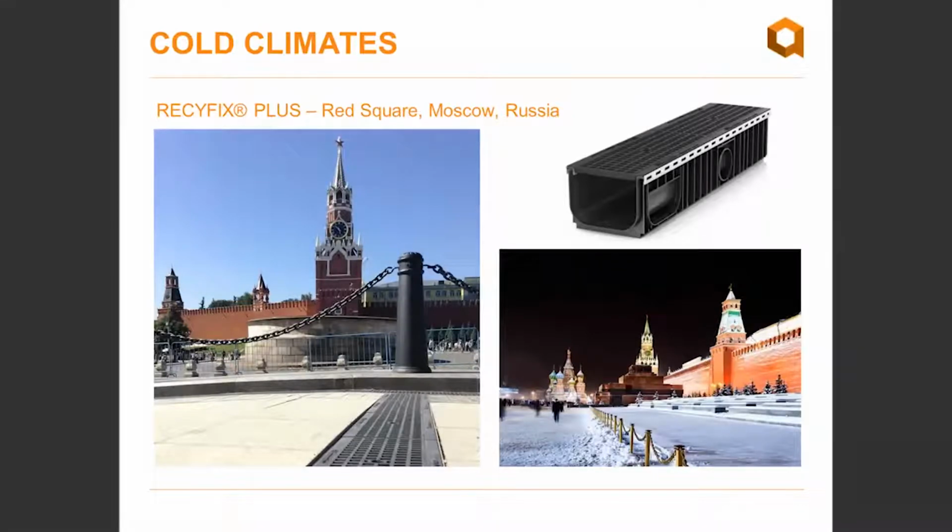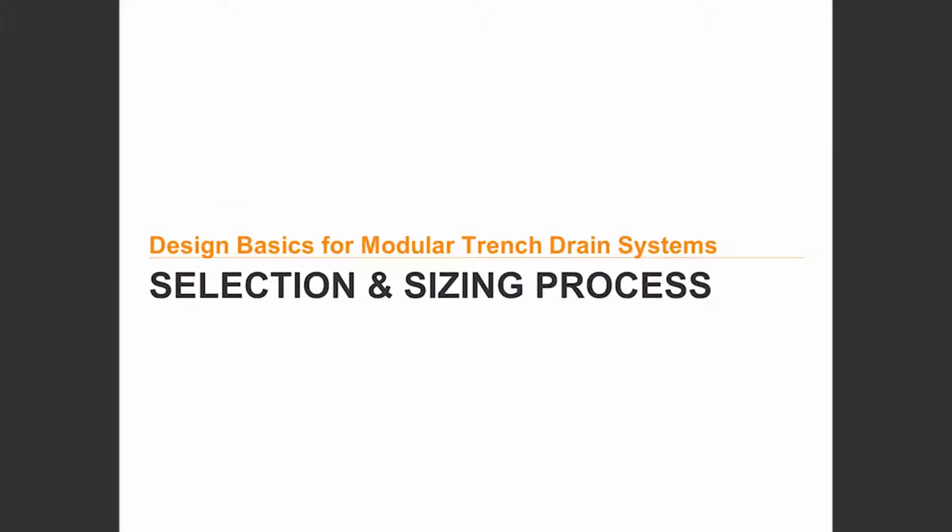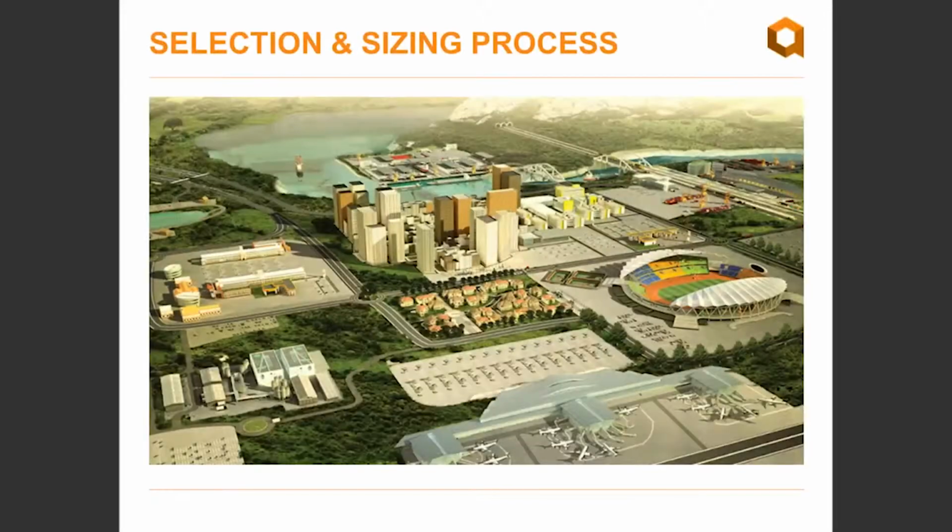Okay, so now let's talk about the selection process. There are several applications, locations, and requirements, all different depending on the application. So we need to choose the right product for the environment, what we call the environment. At Armtech, we categorize this in five different zones to make it easier for you. Those are zone 1 through 5: 1 is for light duty, 5 is for extra heavy duty application.